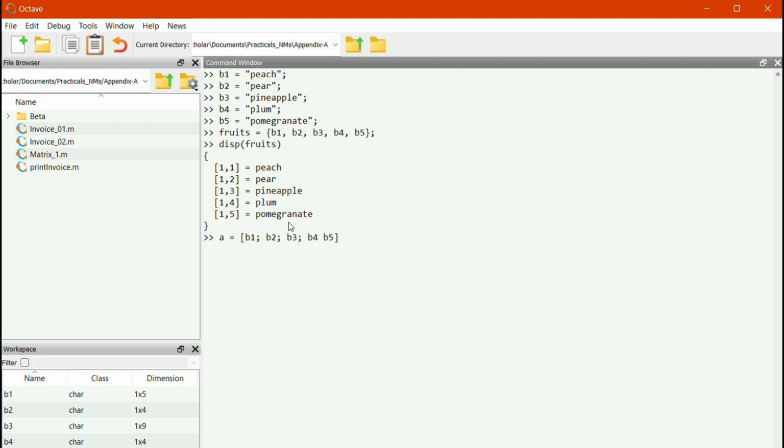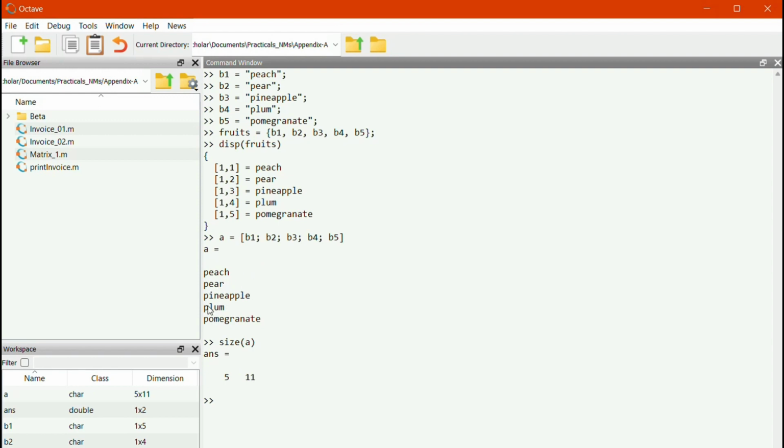So 5 strings. But this is not the same, because here it's not the original string peach. It's peach with subsequent characters. I think here we have 11 characters. Let's check the size of A. We have 11 characters.